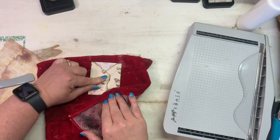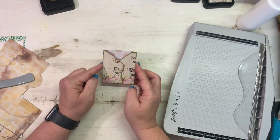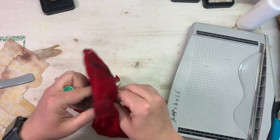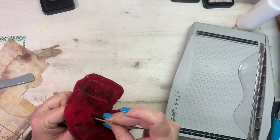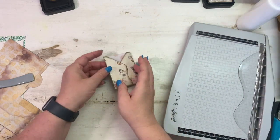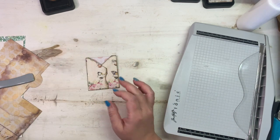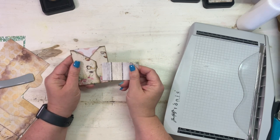I'm going to get my excess off. Okay, and then there is my V-cut pocket with the front tuck. I'm going to squeeze out my excess glue on the bottom and push those together. Okay, so there is my pocket and there is my tuck. And all I do is just go through here and I get out some of my scraps, and if it fits, great. If it doesn't, then I find something that does.